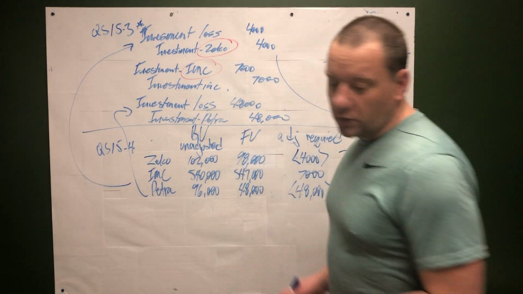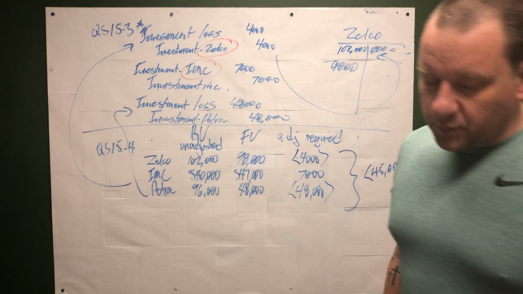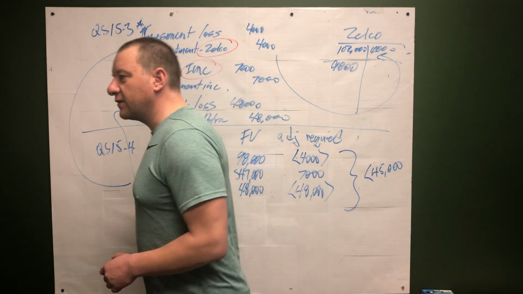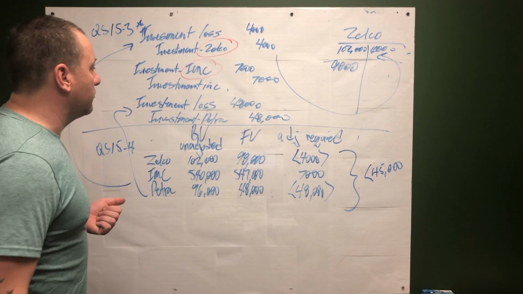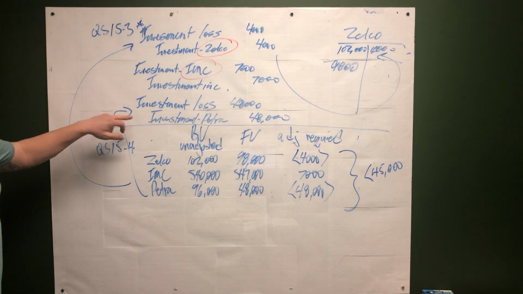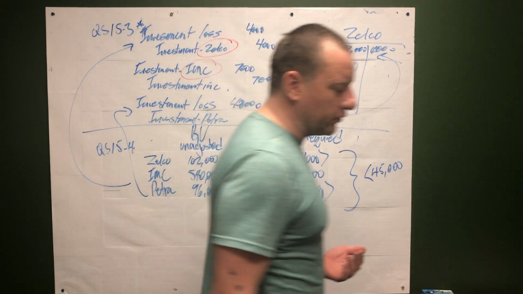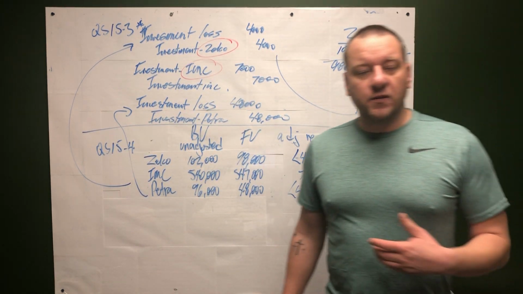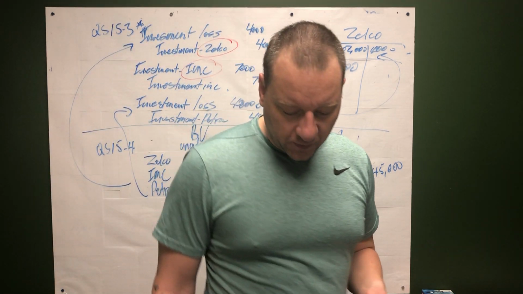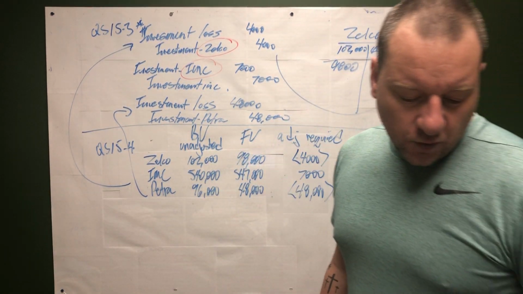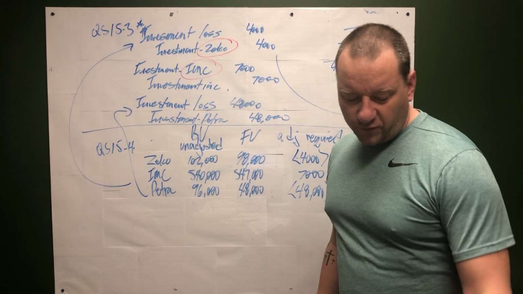So QS 15.3, QS 15.4, to me they're fairly straightforward once you get the handle of it. Again, you always got to record your investment being bought, record your dividend income, then record your investment. You got to adjust the fair market value at the end of your fiscal year. Now, you also need to be able to know how to record the gain or loss on the sale of investment. So that's a review of QS 15.3 and QS 15.4.